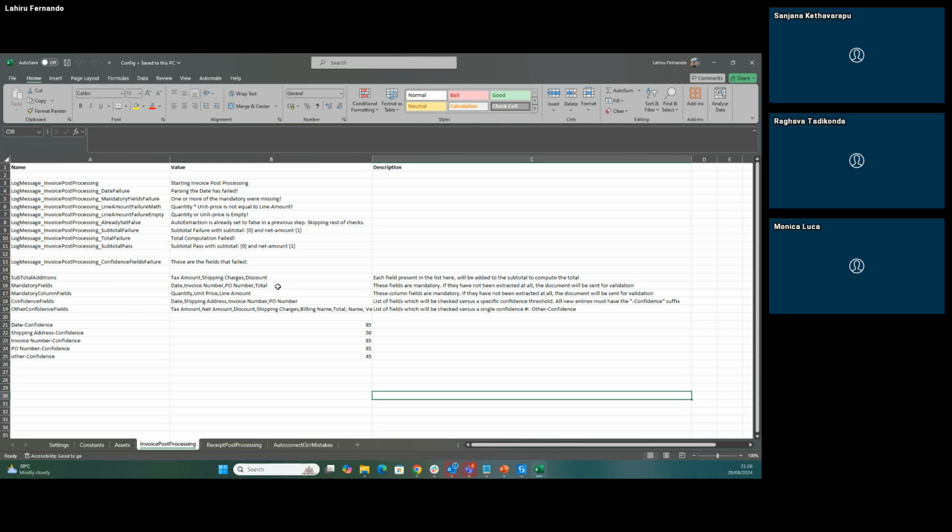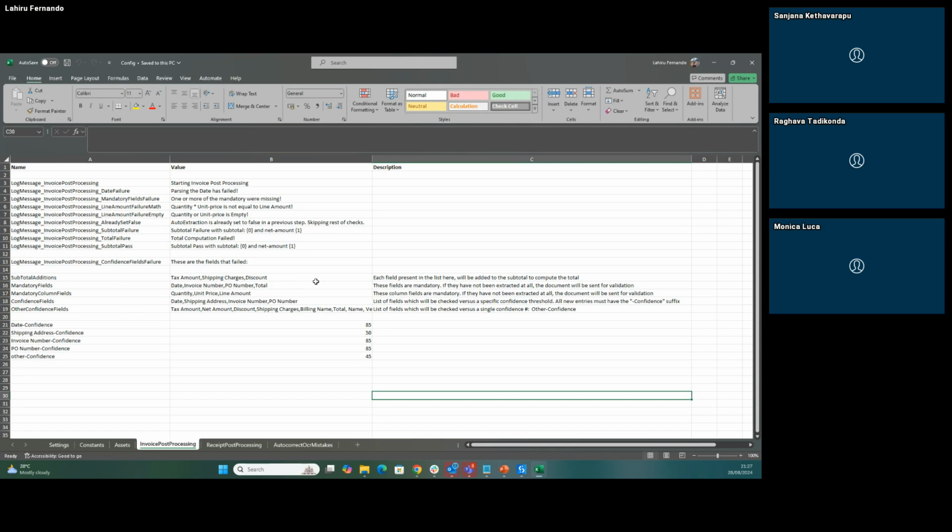You will be extracting this anyway, so use that extracted info to perform some calculations to see whether the extracted data is correct or wrong. For example, in an invoice, if you look at the line items, you can have the quantity, unit price, and the line amount.